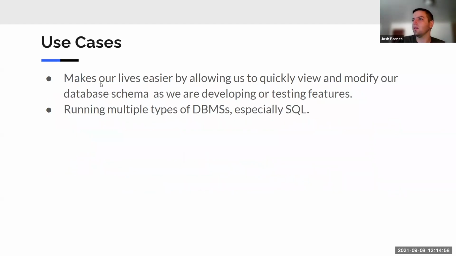So use cases, one of the biggest ones I've seen is just when you're using multiple types of database management systems, DBeaver makes it really easy to kind of switch between them all and make changes where necessary. Create different statements, do different selects, all that sort of thing. And you'll see in our demo today, there's actually a couple relational databases, we'll connect to Cassandra. And you can see that you can just switch between databases with ease using DBeaver. And that's really the best thing about DBeaver that I've found.